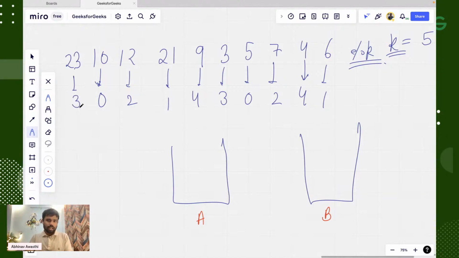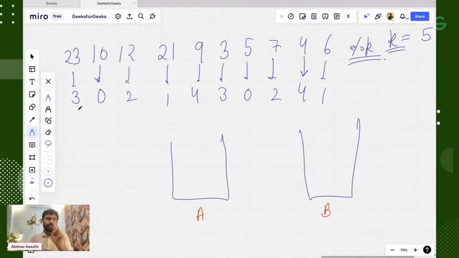Now guys, the first thing that we will do is take the frequency of each and every number in this modulus array. So the frequency will be: map of 0 is 2, that means 0 is present 2 times. Map of 1 is also 2, 1 is also present 2 times.